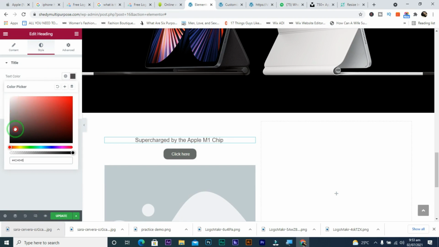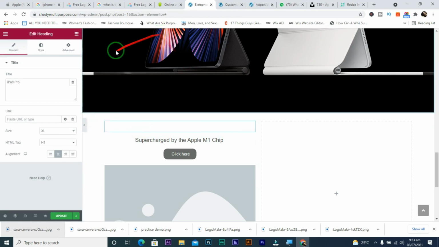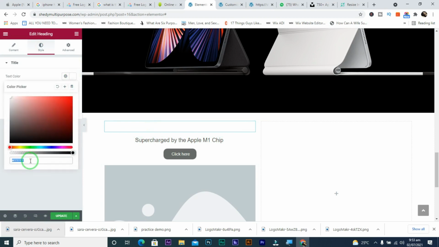Can you see it's now becoming visible? Something like this. So we copy that code, Control, highlight it, and then Control C. Search for the other one, tap it. So you go to the style, then text color, then you see it's already highlighted, so Control V.